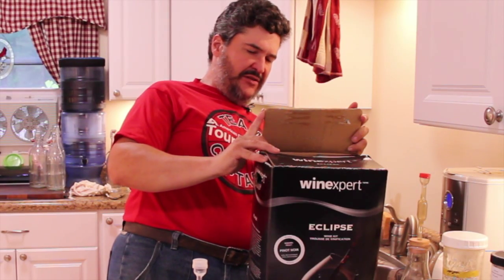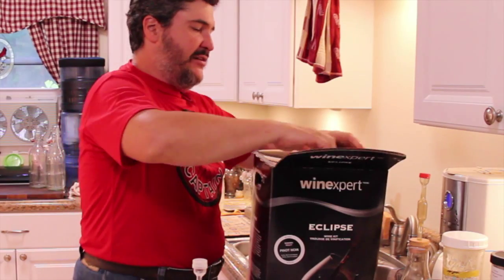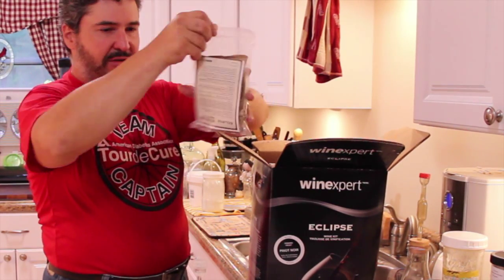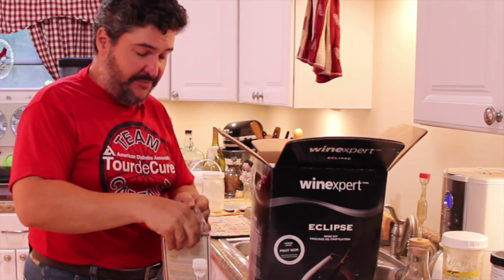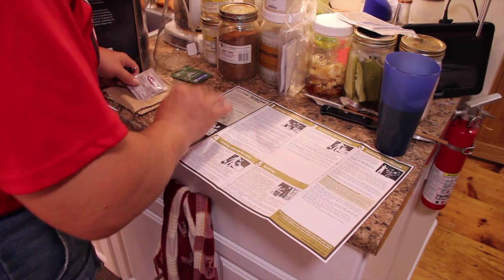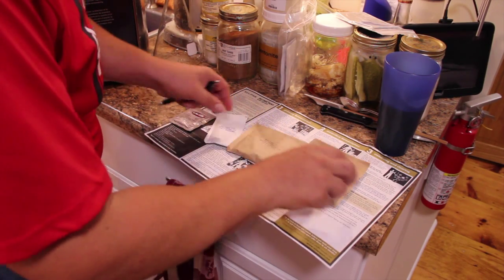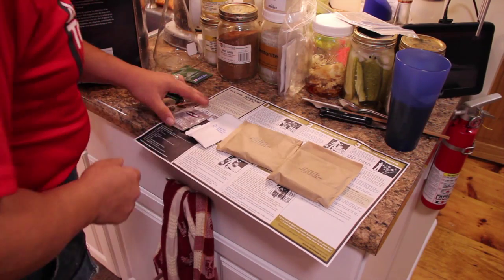Eclipse from Sonoma Valley. It's a Pinot Noir, and inside the kit here, they give us a nice little package with all the additions, also an instruction booklet where we can keep our notes. Again, keeping notes is important. And the kit comes with a huge bag of their grape juice inside. So I'm going to prepare this now for pouring.